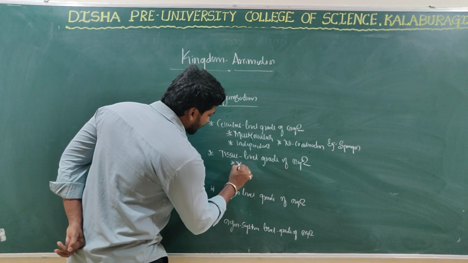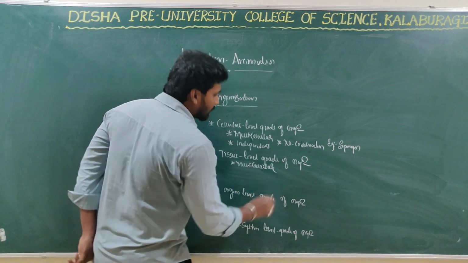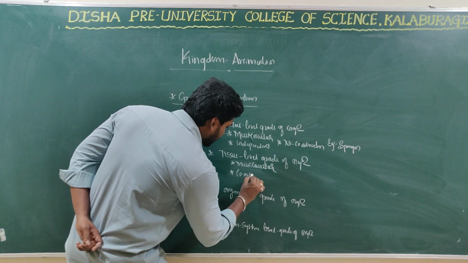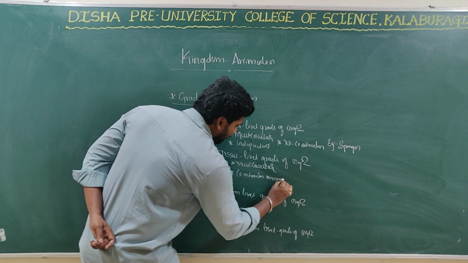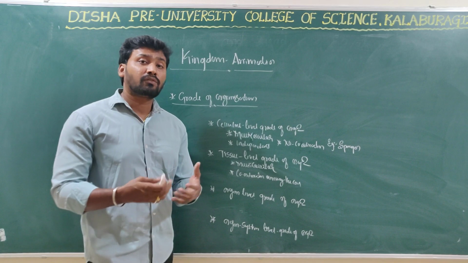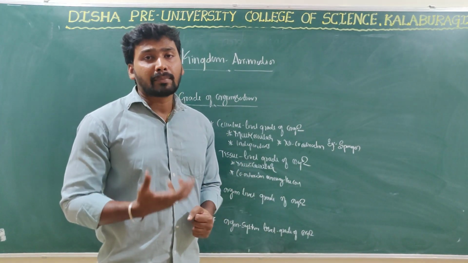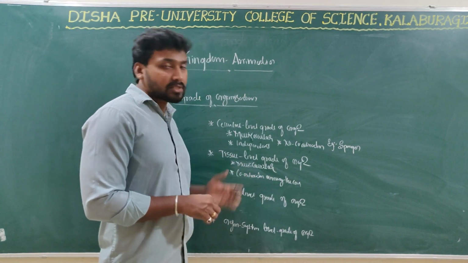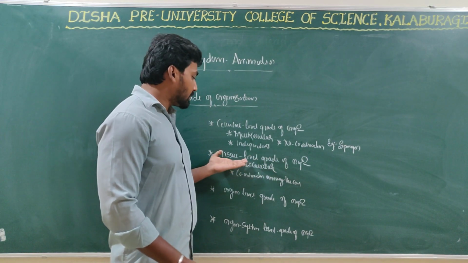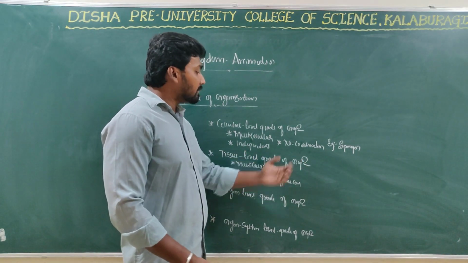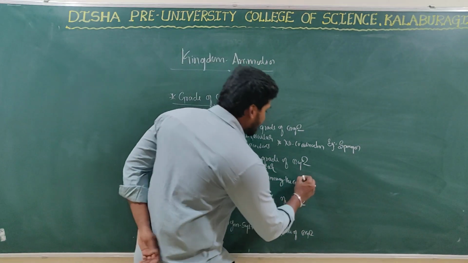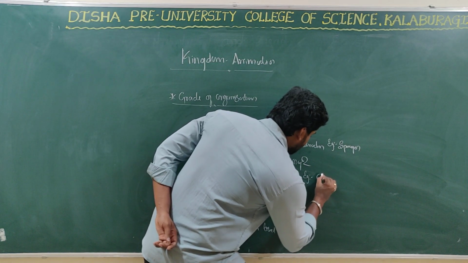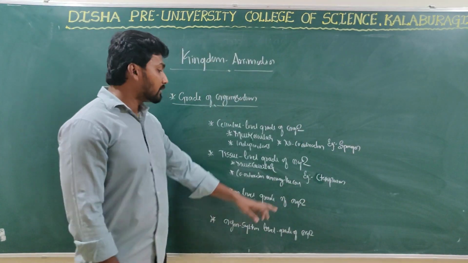Okay, in tissue level, these are multicellular again, and there will be coordination among the cells which forms a tissue. What is tissue? Tissue is nothing but a group of cells which have a common origin and perform one specific function. So here animals do possess tissue. That type of organization is said to be tissue level grade of organization. The best example you can quote for tissue level grade is ctenophorans.